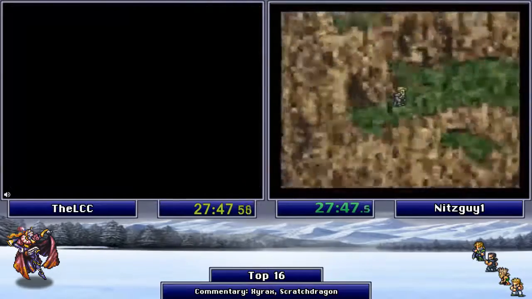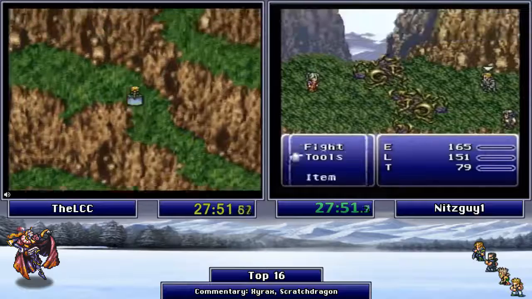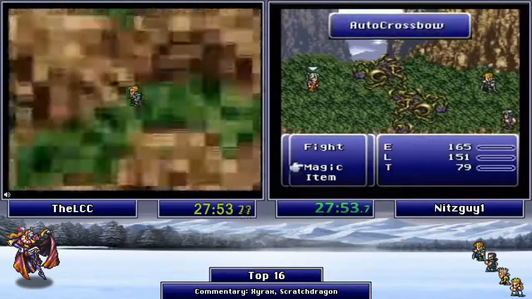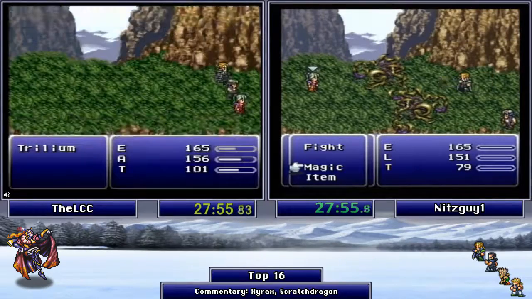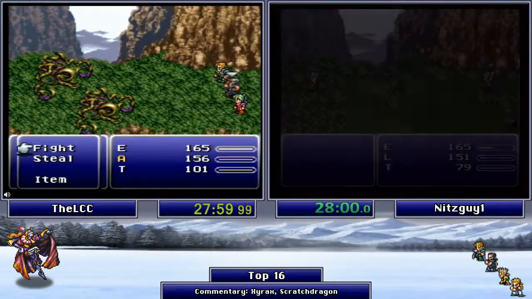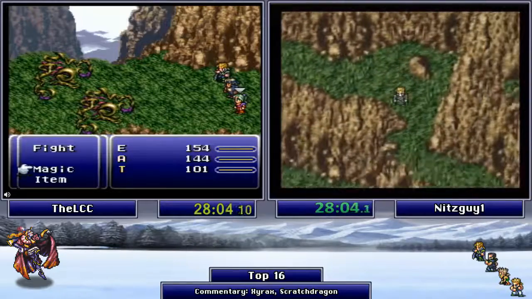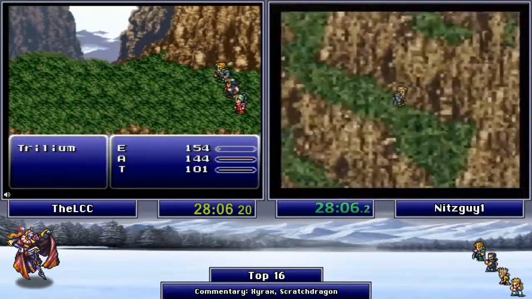Oh man, no commentator's curse here, but so we're going to fight that, and then we're going to fight these little plant dudes. They're Trilliums, and one auto crossbow will take them out. But what we don't want to see out of them is Bane Touch because that will poison us, and poison's no bueno at all.